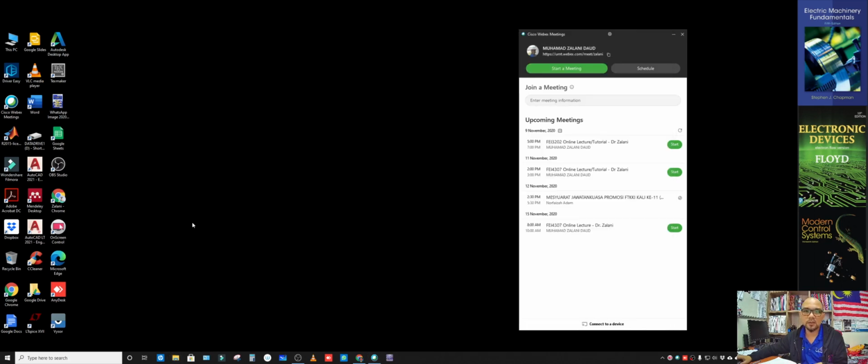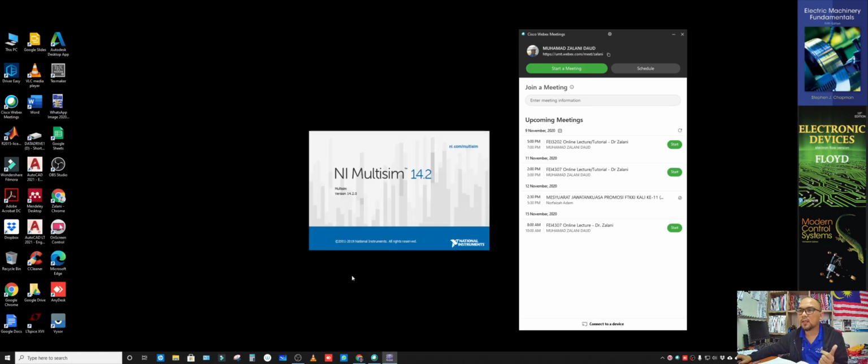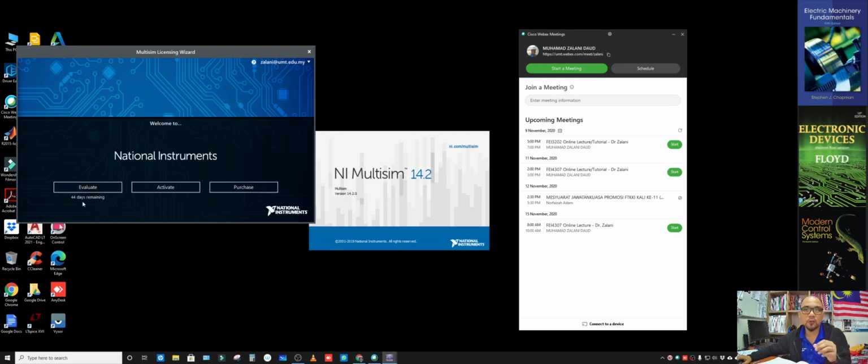Once you install it, it will appear on your desktop, like my Multisim. It is the evaluation version for 44 days, which is, I think, enough for you to use within your semester, because in a semester you have about 14 weeks. For this semester, 44 days is more than one month. So within that 44 days, you will have to use it. I think it's enough time for us to learn it, because when we start learning this, our lesson needs only about 3 hours or 6 hours of lesson, so not much, to cover Multisim.